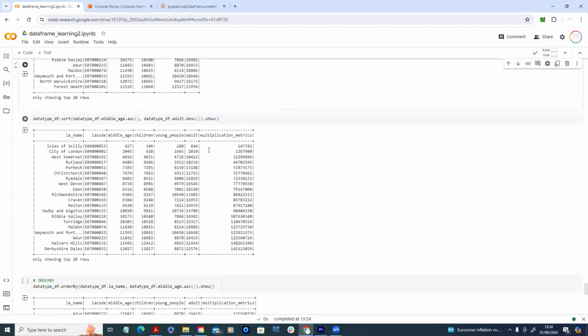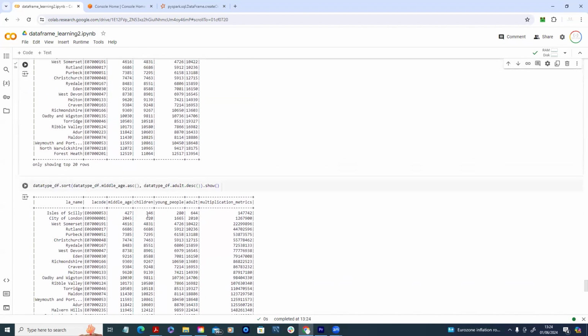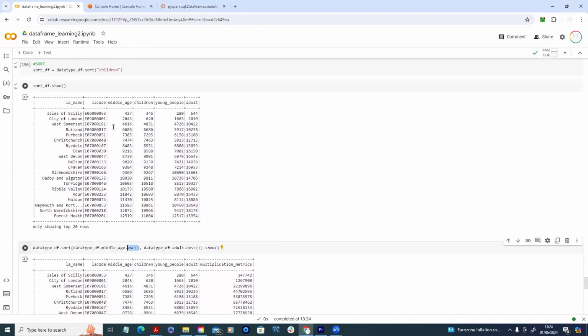Now we also have how to apply ascending and descending. Can you see ascending and descending? Here I'm applying them directly, but by default it gives you ascending, though you can decide to use ascending or descending. Here I'm using two different columns.